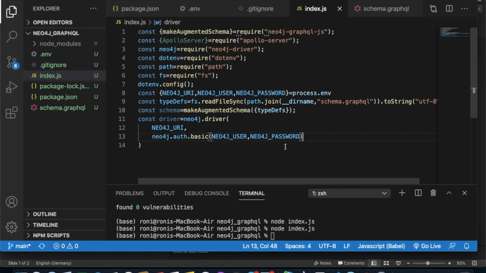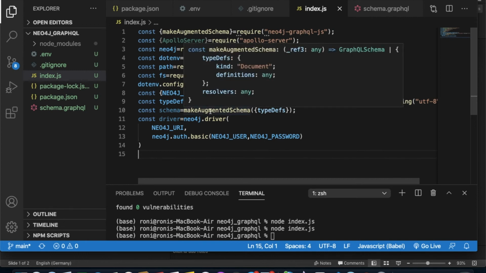Now next we'll create an implementation of our GraphQL API server using Apollo Server. Inside our Apollo Server we'll pass two things: the schema and the context object. Schema means the schema we have already created, and the context object is actually going to hold our database driver instance.